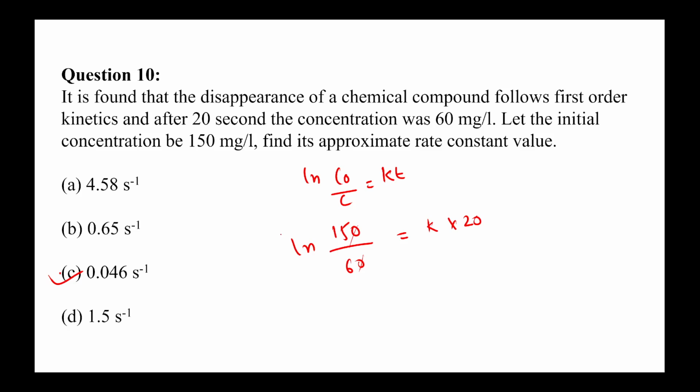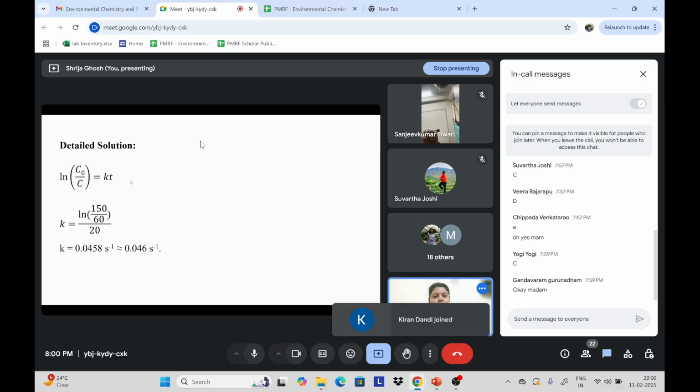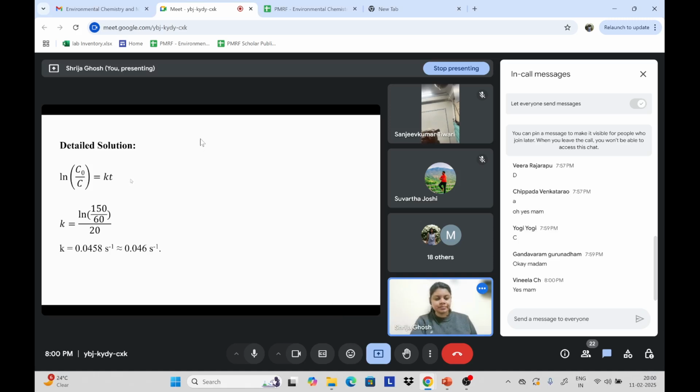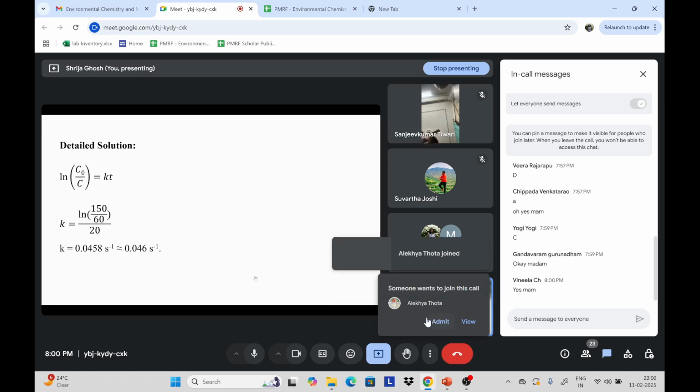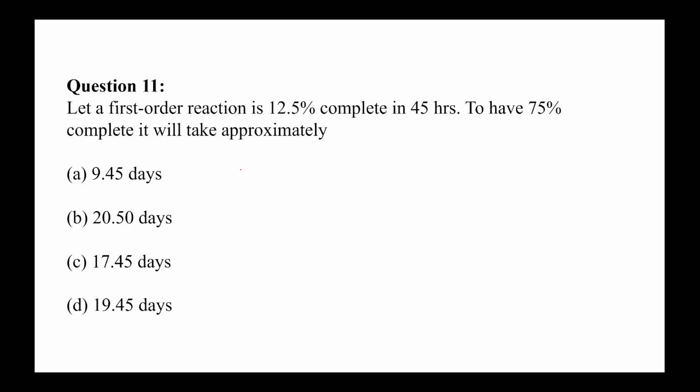So I hope everyone is understanding this question. Is there any doubt in this question? Apart from the calculation mistake, are you able to understand the concept of this question or not? That is more important. Okay, great. If you are able to understand this, I think I can move on to the next question.